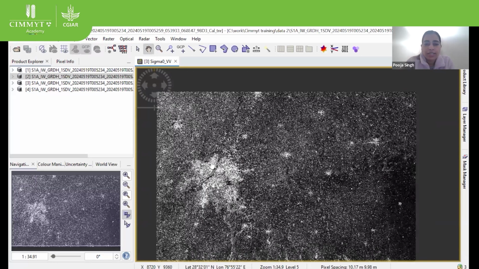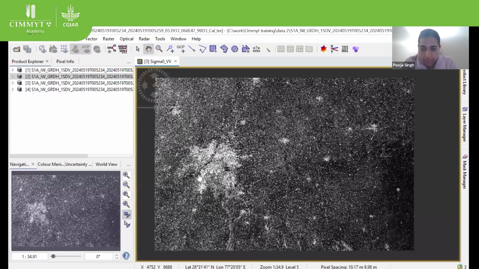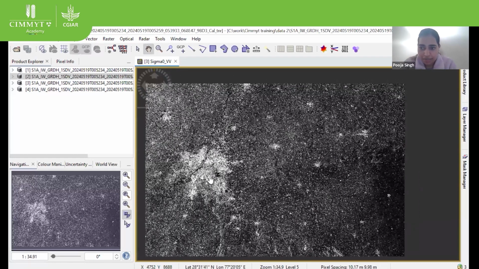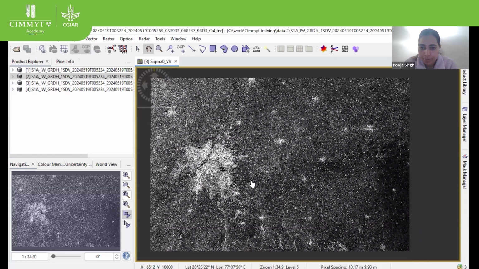So here you can see that this area is particularly bright, and the other data in the surrounding areas are a bit darker. Can anyone tell me why this area is brighter and the rest of the area is darker?